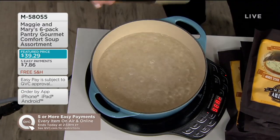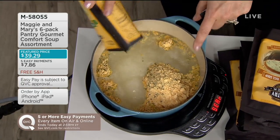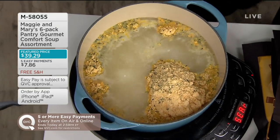I'm going to start with a packet of my cheddar broccoli. You can notice over here in my little new wave induction burner, I've got boiling water. Simple enough. I'm going to open this up just like this. You can see in here, you've got the powdered milk, you've got the fresh cheese, you've got those broccoli gems.